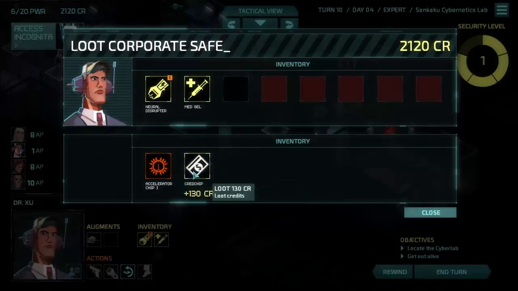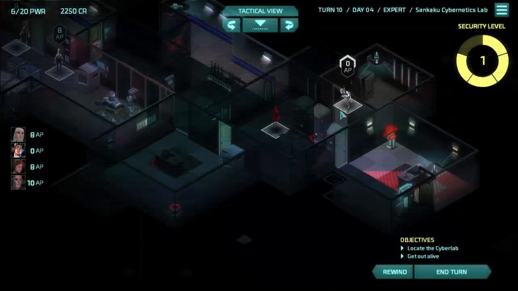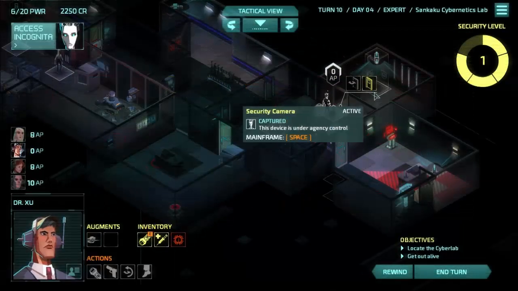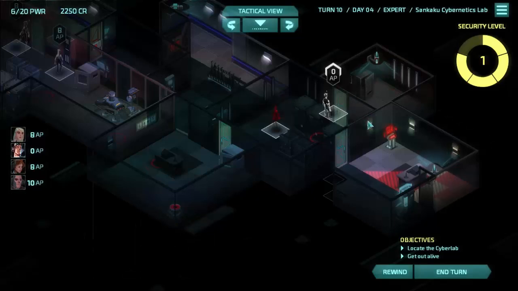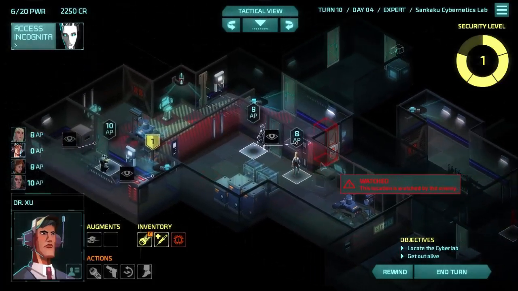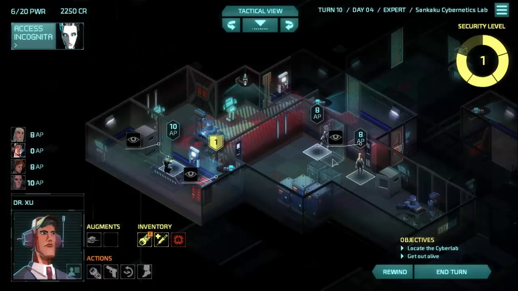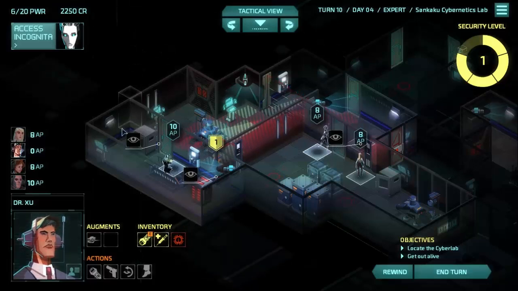Inside, we get an accelerator chip and some credits. Alright, this only takes Anarchy 2. I don't think we're going to use it, but we can probably sell it before the final mission. And now the question is, can Zoo get back out alive? We'll find out in a minute. This is where everything could go wrong. So if we need to use a rewind here, this is probably the best point in our mission to use one. So I'm not too worried.